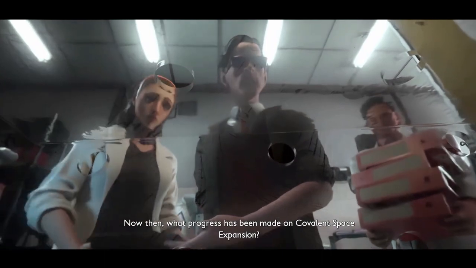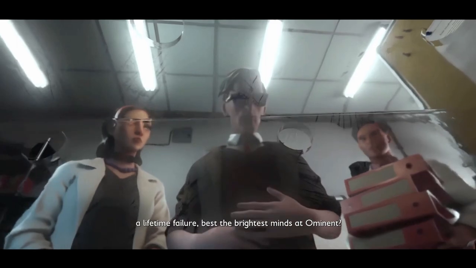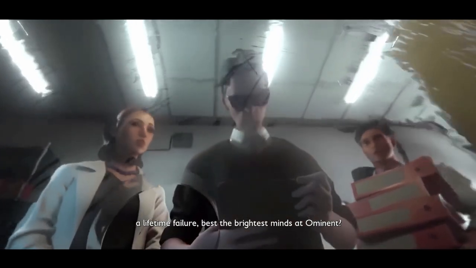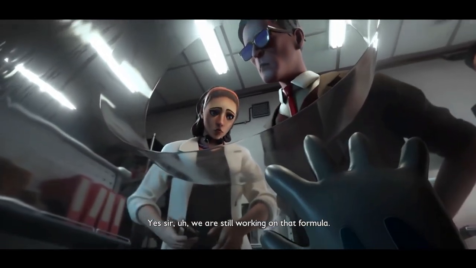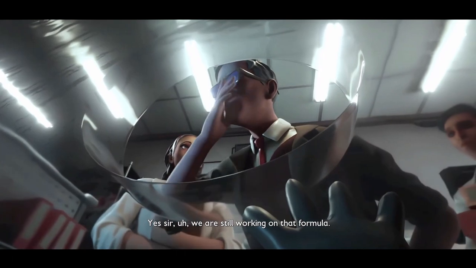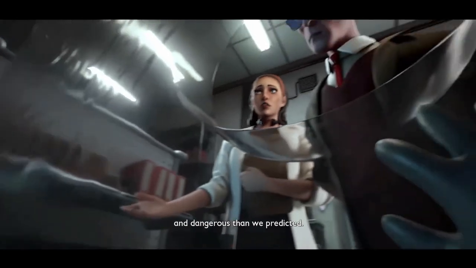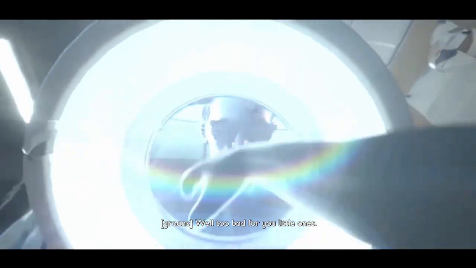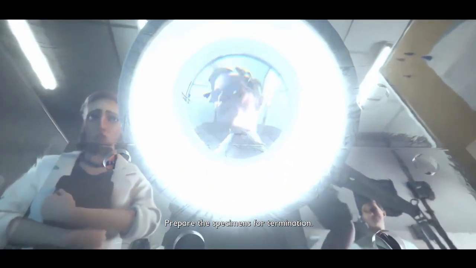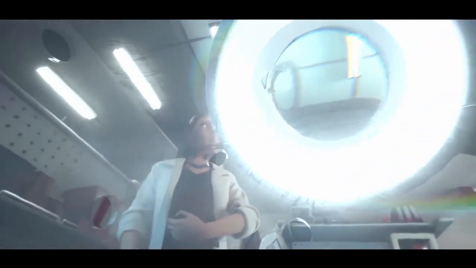Progress has been made on Covalent space expansion. How did Dr. Wendell Tully, a lifetime failure, best the brightest minds at Ominent? Yes, sir. We're still working on that formula. I know it's been months, but the Embiggen process is far more complicated and dangerous than we predicted. Too bad for you, little ones. Prepare the specimens for termination. This isn't what I signed up for.